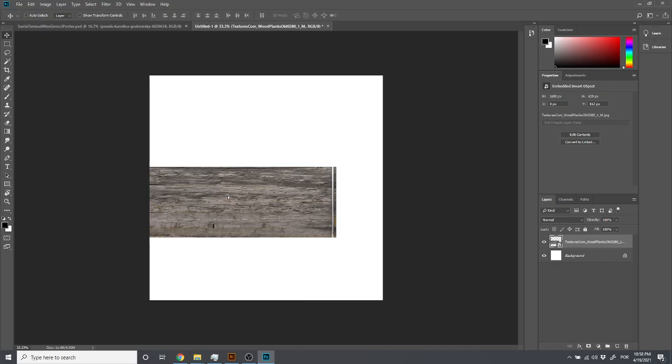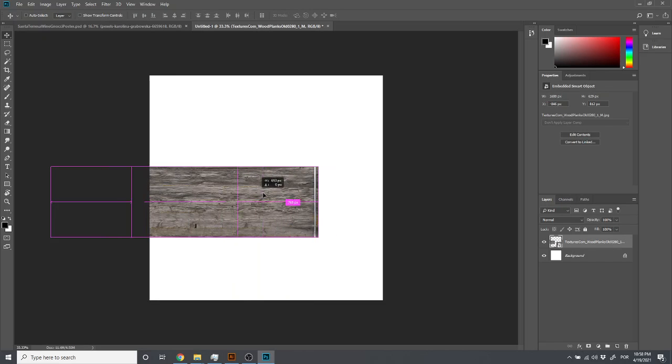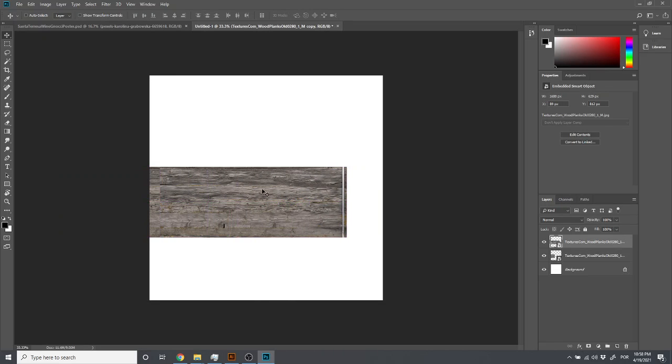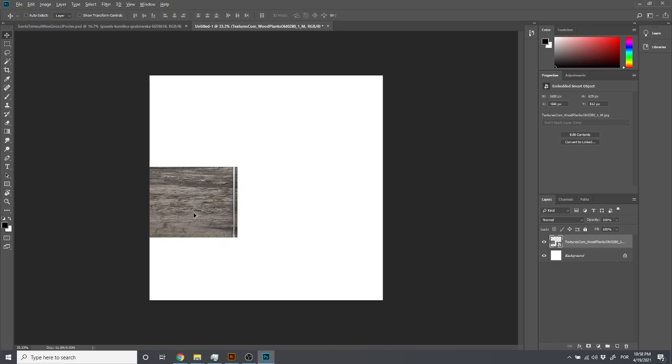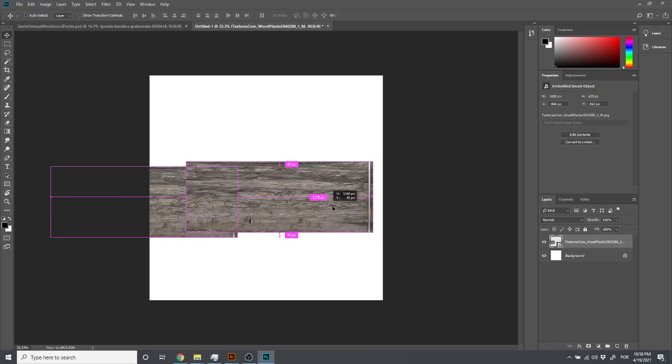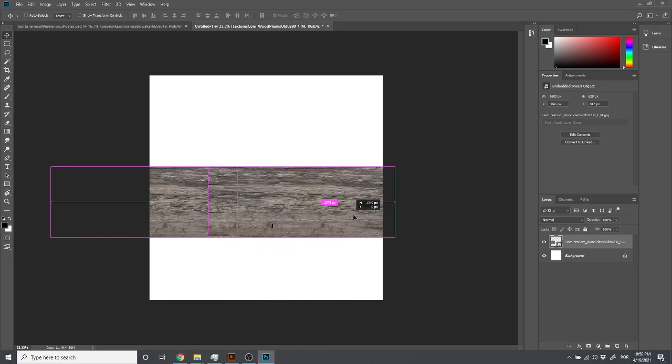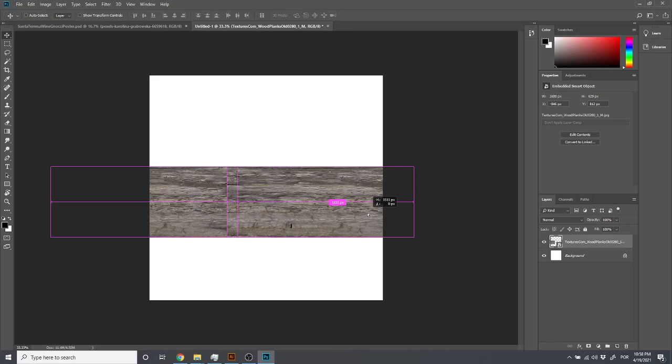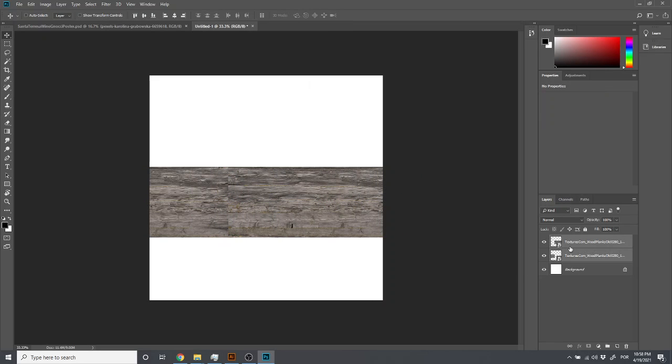And the first thing I did here with this sample was to copy this part out. So I'm pressing Alt or Option if you're on a Mac, and I'm just dragging this out like so. And I can press Shift to lock it along the horizontal line. And I can just keep it something like this. And I'm just going to merge these two together.